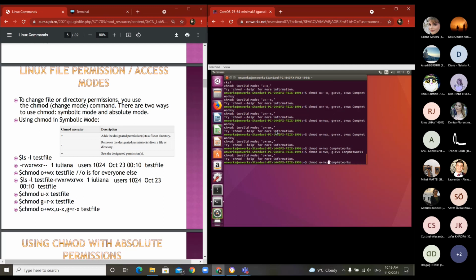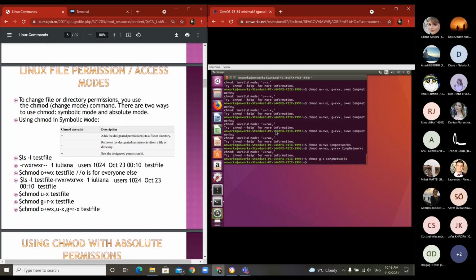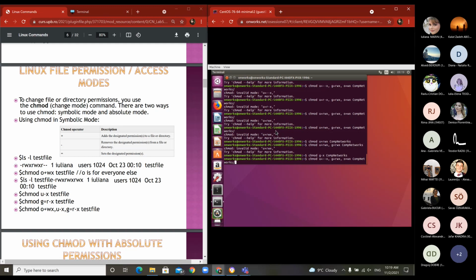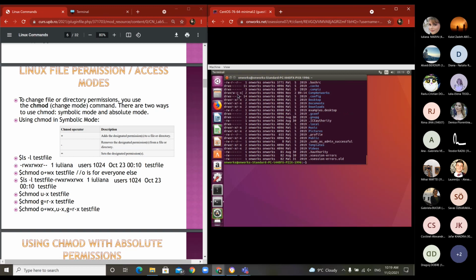So you have it just one by one. Even the group, you can take away, let's say, the execute part. So in the end, if you do the ls, you have it one by one based on the permissions which you assigned or took away.